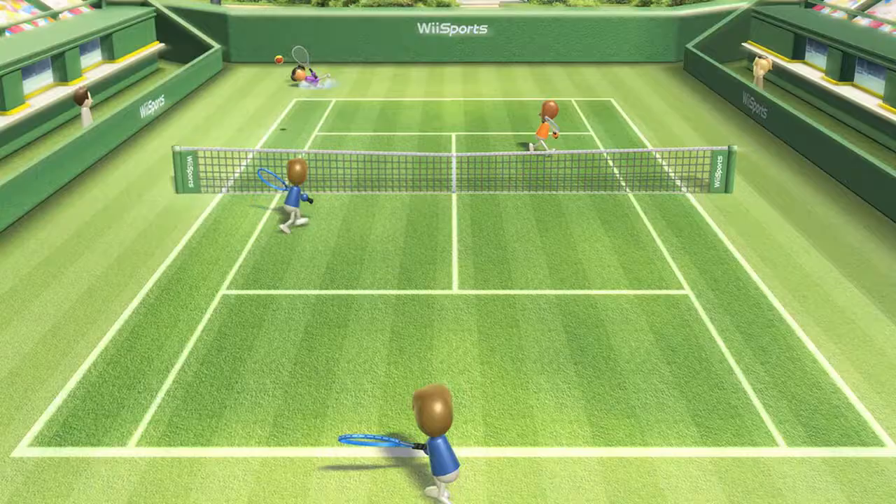So make the system available on all courts and the problem should be solved, right? Even with the challenge system and the use of the Hawkeye technology, mistakes can still happen. The system uses multiple cameras to track the location of the ball, but it's a projection — it's making an estimate about where the ball is likely to be. It's not the truth. So even though you see in the image shown during the challenge replay what appears to be the actual location, really there should be some cloud of uncertainty around those ball marks. The question is, how small is it?